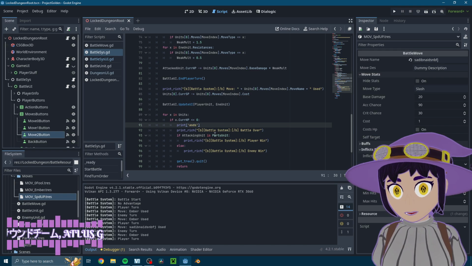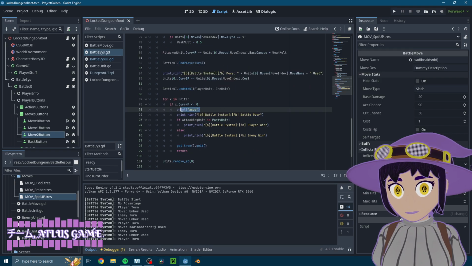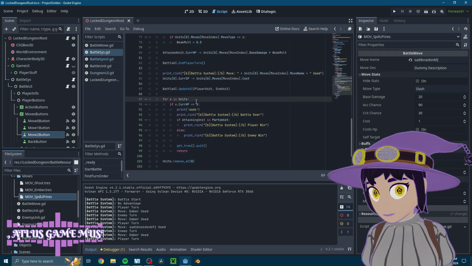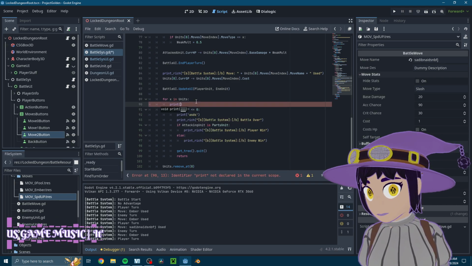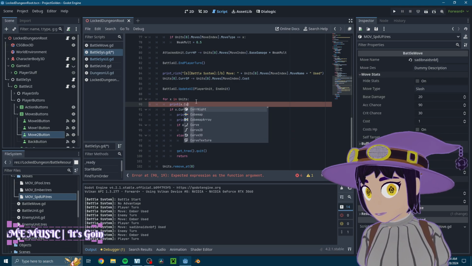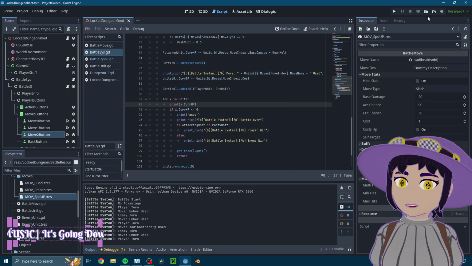Interesting, interesting. Okay. Print x dot x dot current HP. Let's try this.